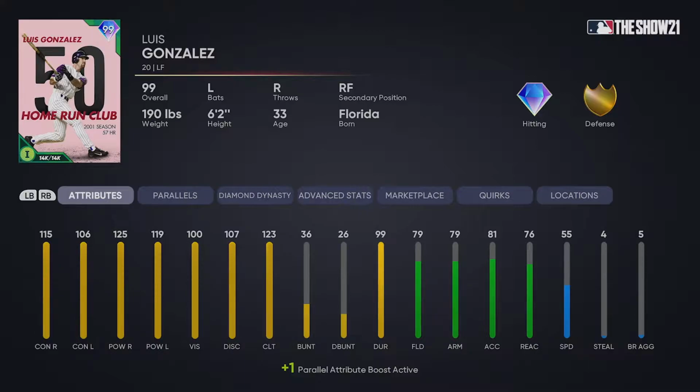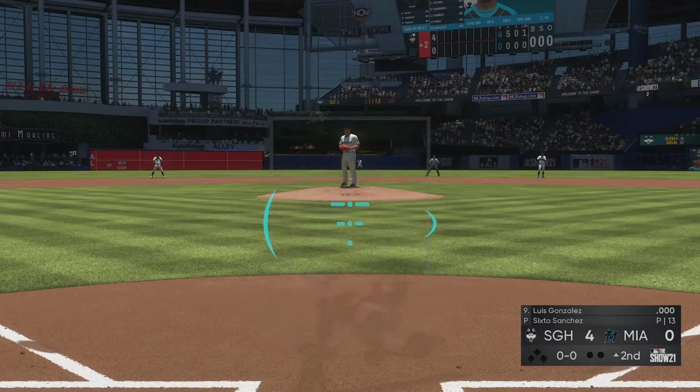The very first one we're going to go over is Luis Gonzalez, left fielder, bats left, throws right, hitting's a diamond, gold defense. Probably not going to use this guy in the outfield because of that gold defense, but he'll do a good enough job for you out there. But you're wanting to bring this guy off the bench for a left-handed at bat. With him, you're going to get 115 contact right, 106 contact left, power right 125, and a 119 power left. Vision's at 100, discipline's at 107, and 123 clutch.